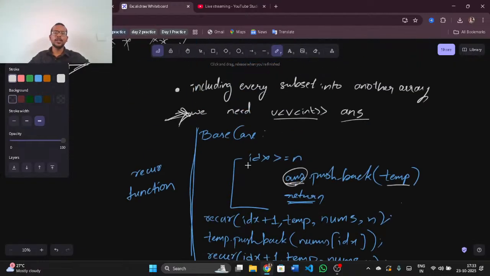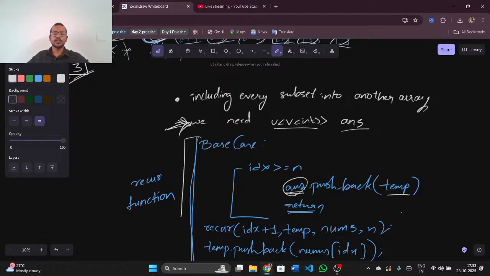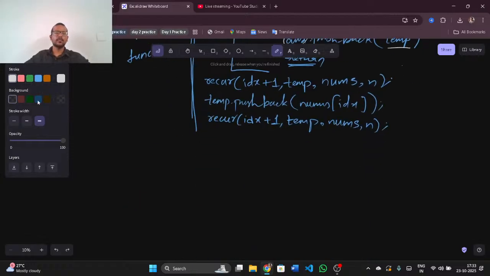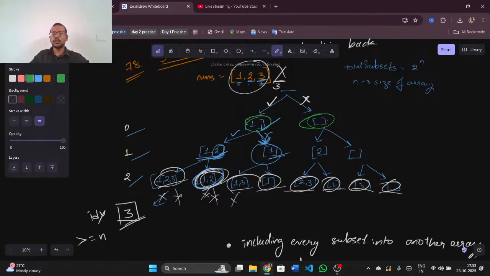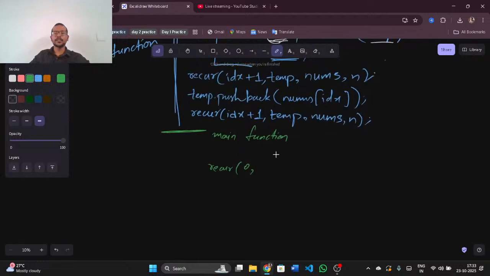Okay, so we need to call this recursion function in the main function. We'll call for recursion with index 0. When we call for 0, it will take or not take: first it will not take and call the recursion, and then include the element at index 0 and call the recursion.